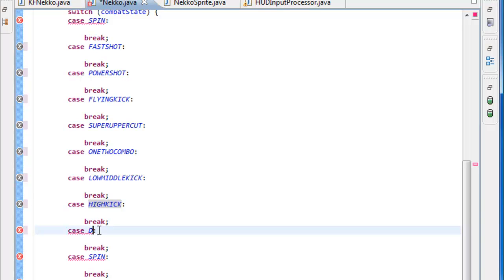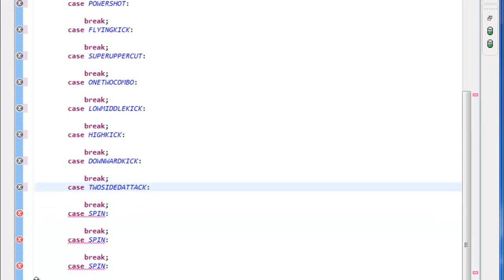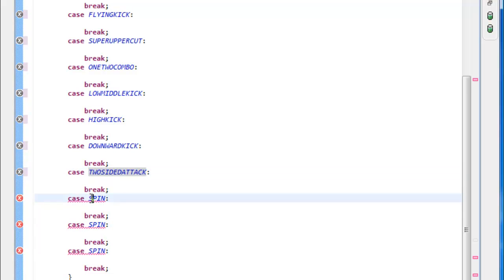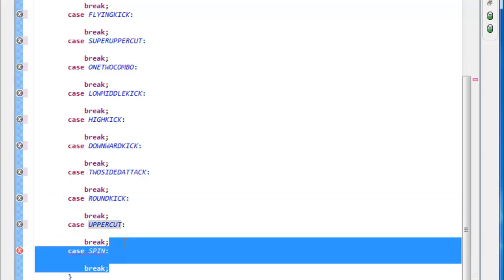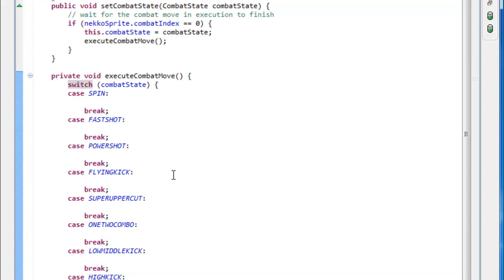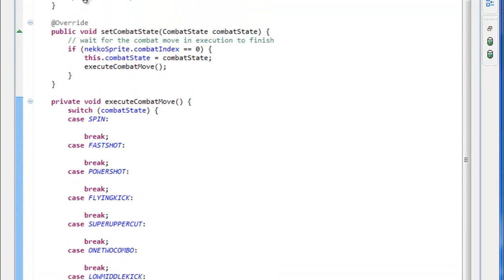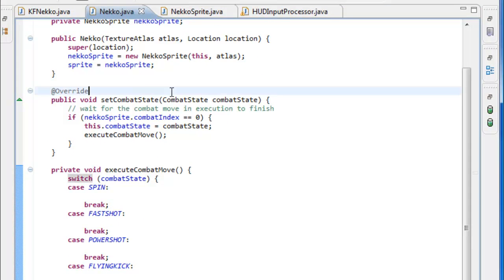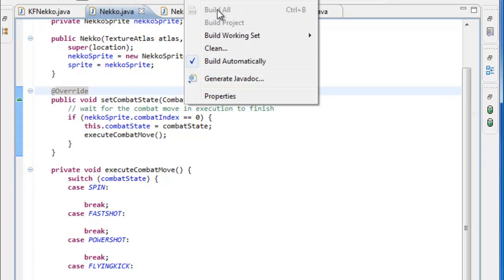What about downward kick? Two-sided attack. What about round kick? And what about uppercut? Right, we're going to do something special in these things. But for now, let's see if it actually works.